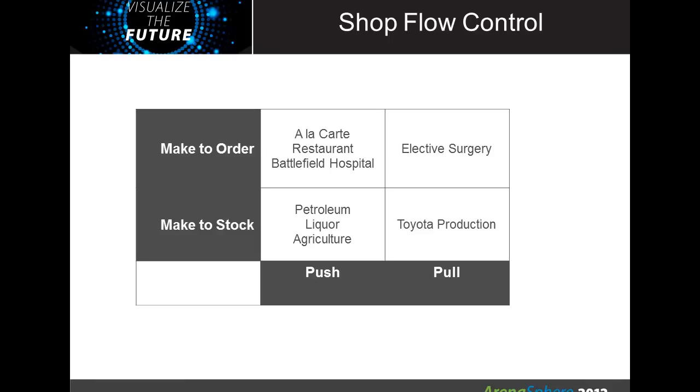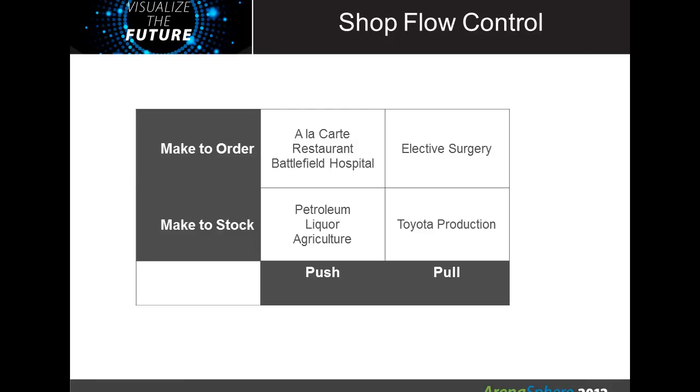So, for example, the Toyota production system, which in most textbooks is frequently attributed to be a pull system, and it is a pull system, is a make-to-stock system because they make cars to inventory. They hold an inventory of cars at the dealer, they hold an inventory of cars for distribution, and customers buy from that inventory. And they use a pull system to fundamentally limit at every stage of the production line the quantity of items in that zone. The quantity of items in inventory, the quantity of items in work in progress.